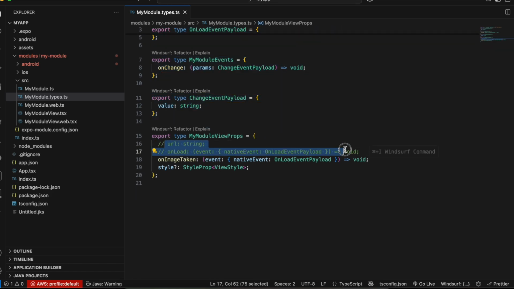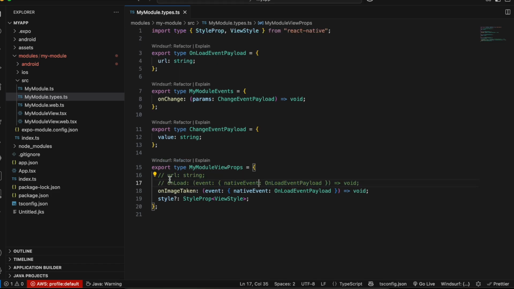I have commented these two things out. Now don't get confused by this URL and this URL. This URL is for sending the data back from the native Android side, or from the native side to the Expo React Native side, and this basically is a prop. We are not using any prop, so I have commented this out.